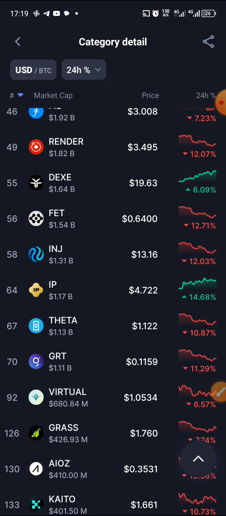Focus more on learning. Focus more on information. Because buying is simple and selling is simple. But to look for what to buy and what to sell is the challenge. The moment you master that, then you'll be a good entrepreneur, you'll be a good trader. And I'm sure you will never need our help anymore. You'll be independent.